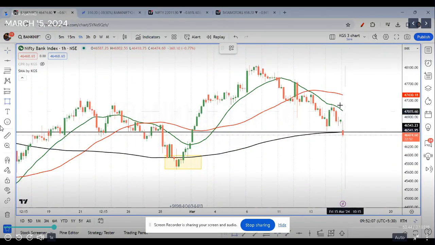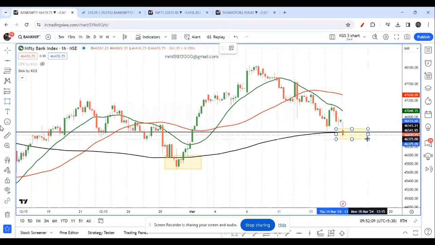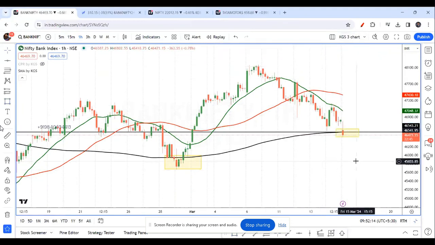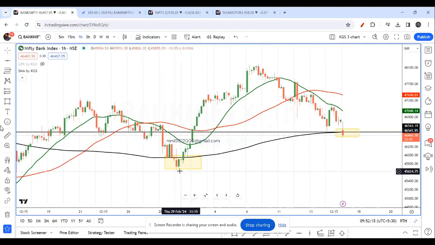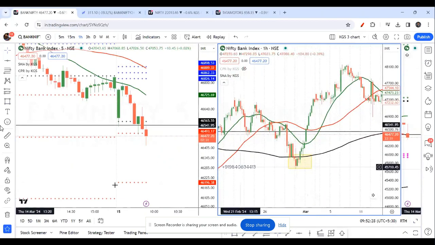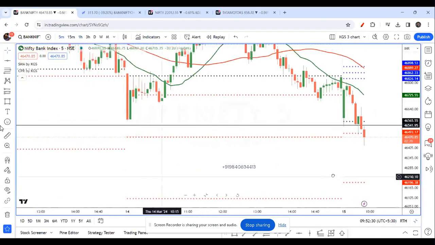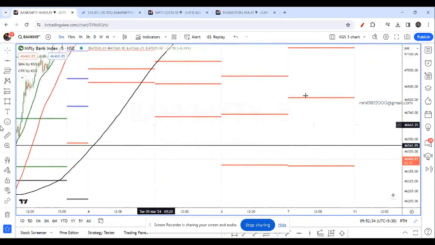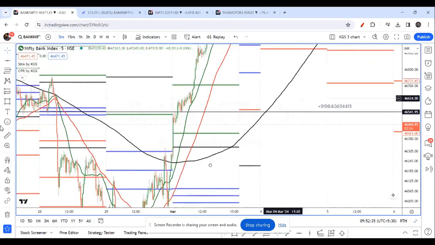Candles were below 200. Right now also the 20 and 50 are above 200, and candles are below 200. So now what we can do is go and check February 29 in the 5 minutes chart, and we can understand today's market, correct? Yes or no? So let me go to the 5 minutes chart and to February 29, because both are almost similar. If I check February 29, I can get a general idea of how the market can behave today.